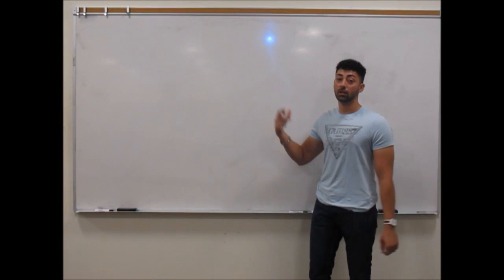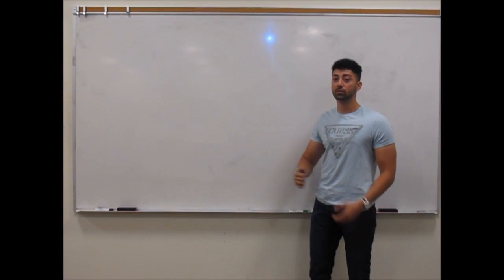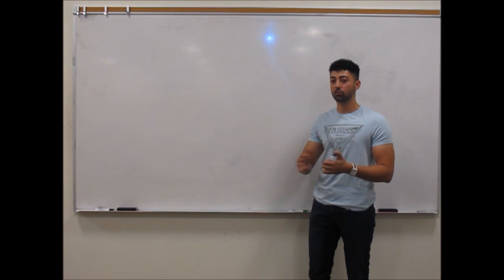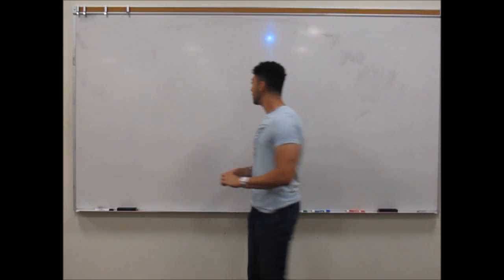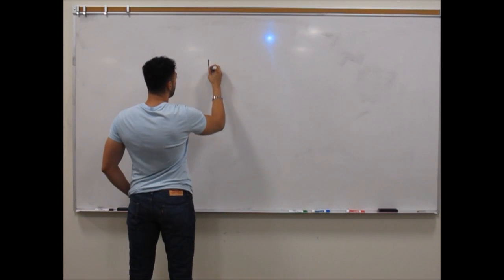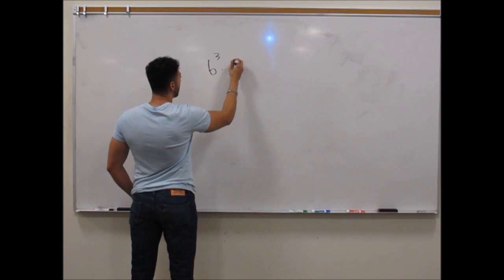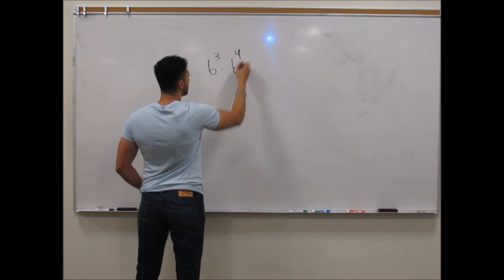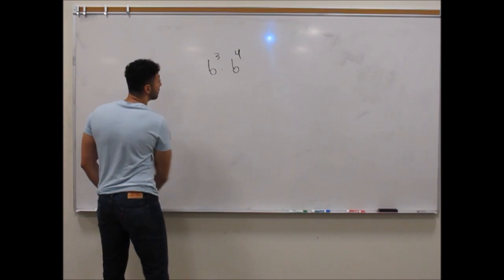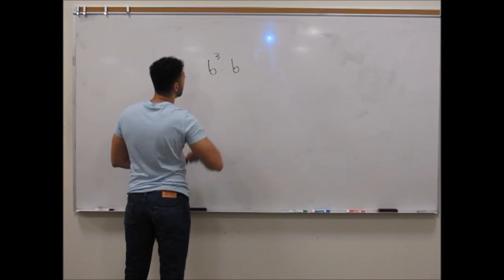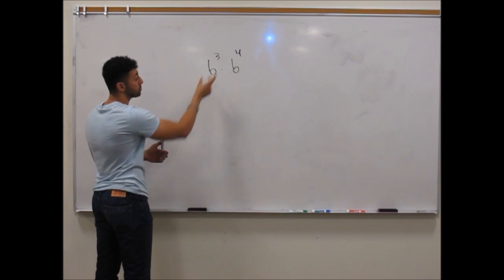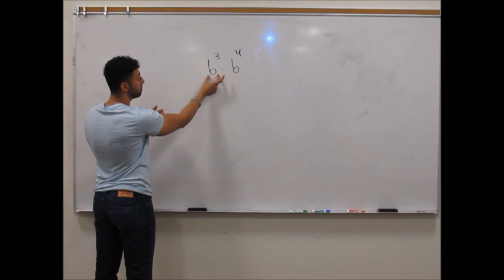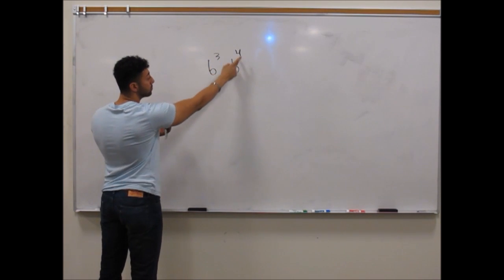Okay, so now that we reviewed exponents a little bit, let's get into the laws. The first law I want to look at is called product same base. So let's say I had b to the 3rd power, and I had b to the 4th power. Let me just rewrite that. I didn't mention that these exponents are also referred to as a power. So here, this is b to the 3rd power times b to the 4th power.